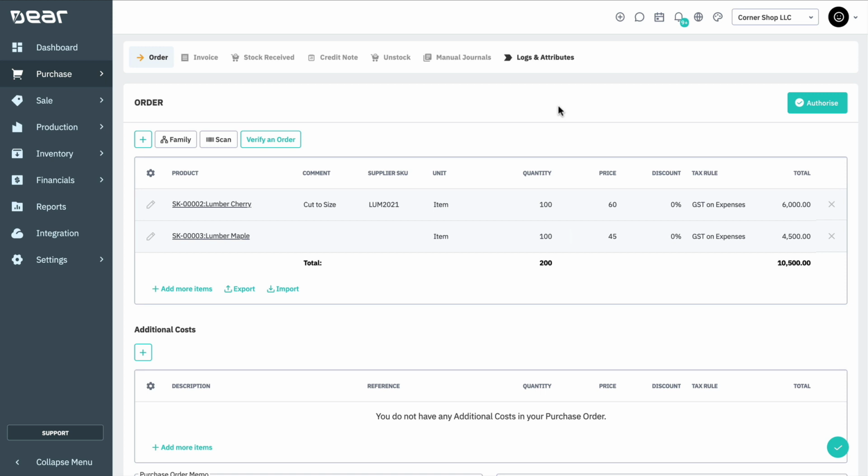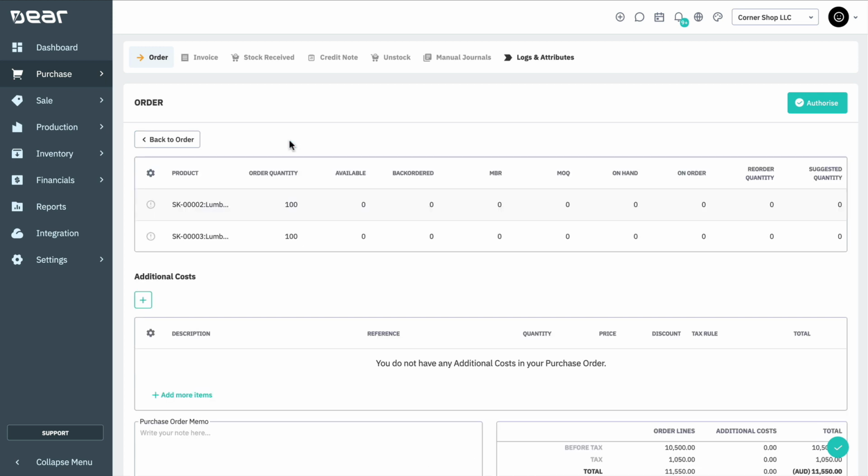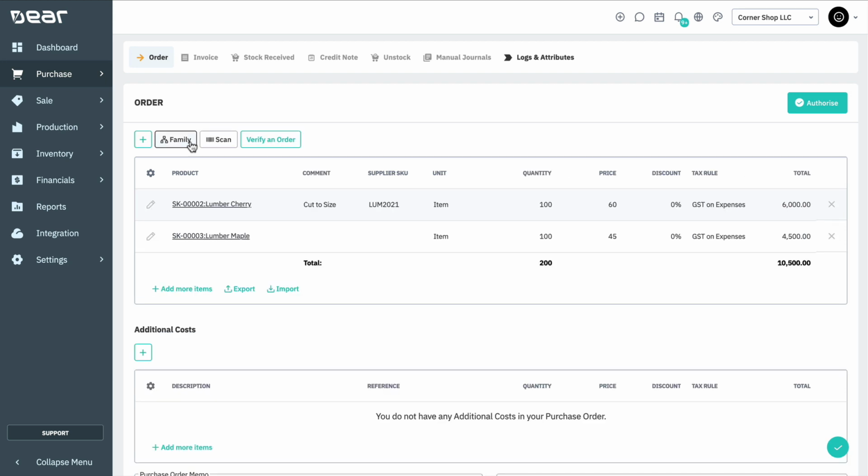The next feature is the Verify Order function, which can be used to compare the ordered item quantities with their inventory stock levels. Once selected, Deal will take a moment to compare the quantities in your PO with your inventory movements. Depending on the number of items in your PO, this process may take a while, so be patient. Based on this comparison, you can avoid double handling and decide whether to keep an item on the PO or not. Click Back to Order to go back to the PO screen. You can then alter the quantities of the items you've decided to remove.